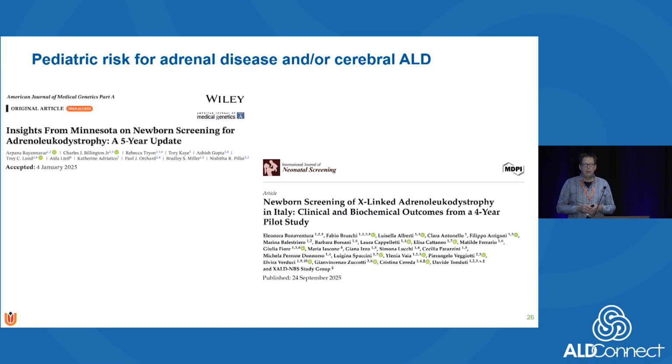What is really important is that this year two studies were published, one from Minnesota and one from the group in Italy, because the region of Lombardia, Milano, started newborn screening several years ago, and Minnesota started, Troy, in 2016, 17? Yeah. The beauty of these two regions is that there is monitoring of the individuals that come from newborn screening. Because in the perfect world, all newborns coming out of newborn screening would be followed up and monitored, and we would report all the data back to monitor the effect of screening. So Minnesota and Italy reported data.